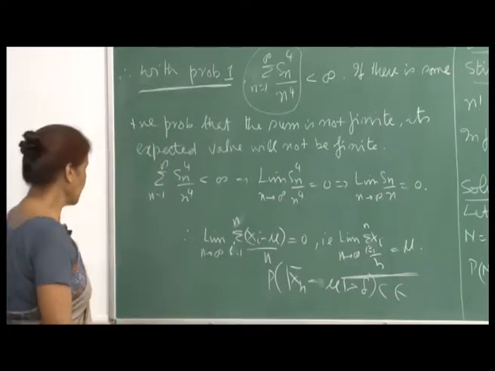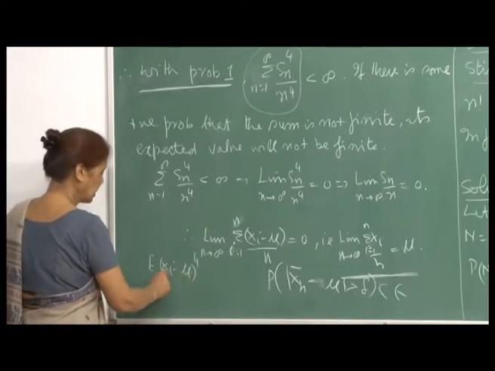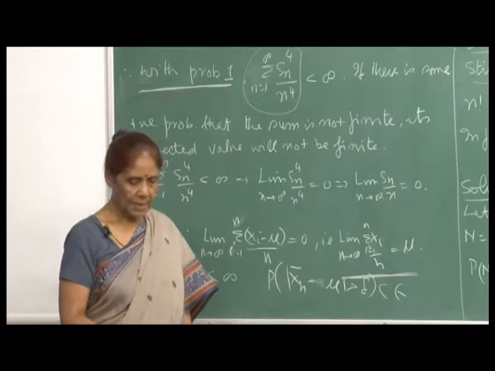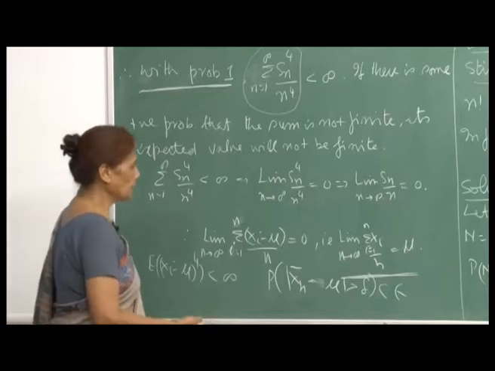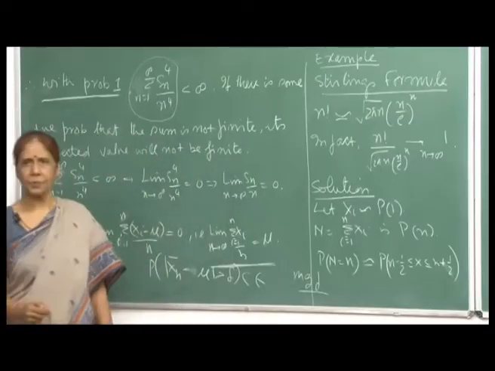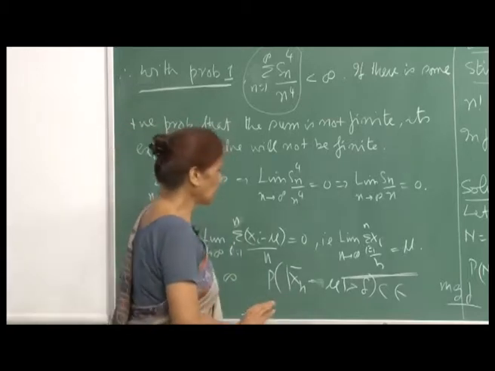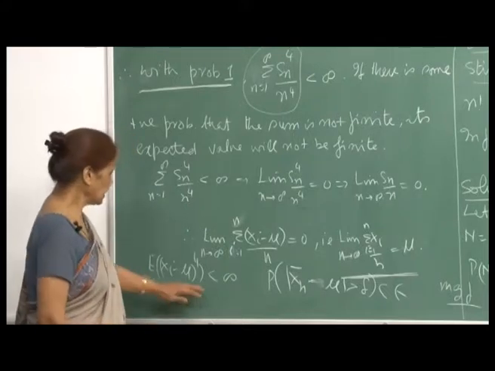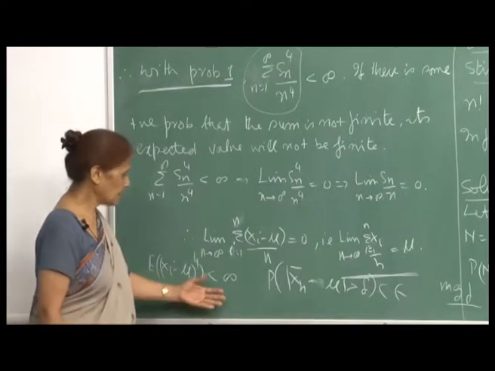Of course, here I just needed the fact that the expectation of (x_i minus mu) raised to 4 is less than infinity. So, for the kinds of distributions that we have discussed in this course, I could show you the existence of the MGF. I have not taken any distributions for which the MGF did not exist, or for which the mean and the variance did not exist. So, you can see that for all of them this condition will also be satisfied, because if the MGF exists, then the fourth moment will also be finite.